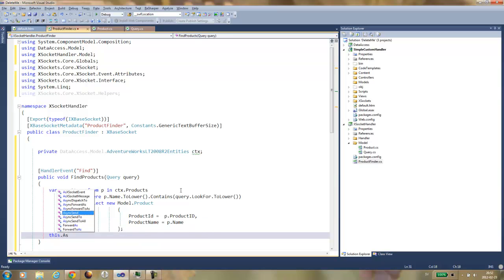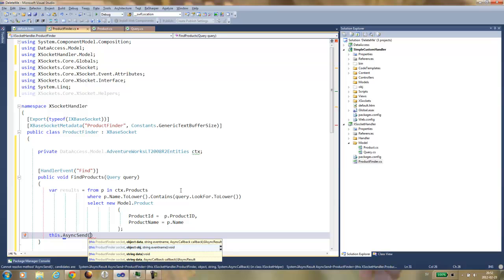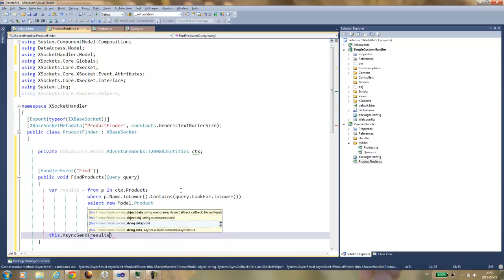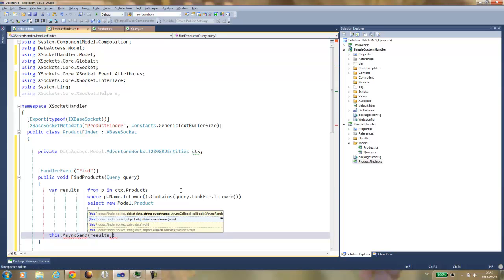In our case, we will send back the query to the user or client sending the inbound message. We will pass back the results, and we'll be giving the message an event name. This is the name which we will be subscribing to on the client side, and let's call it onresult.